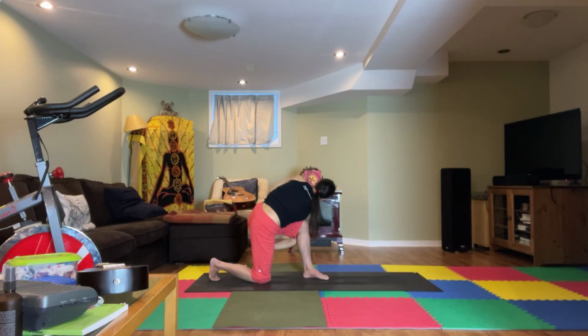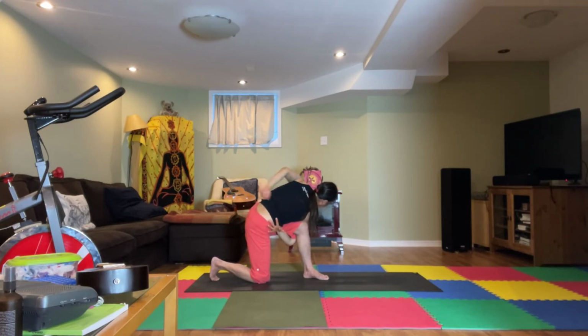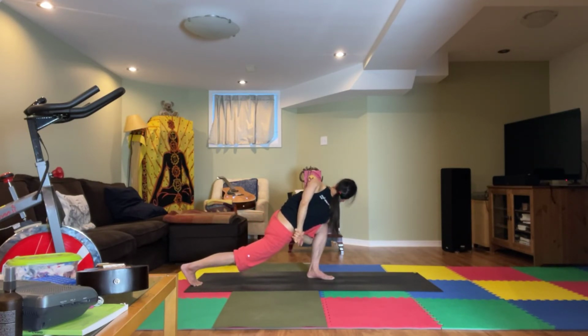Otherwise, if you have more advanced practice, you can take the bind, pull the seat back, and then make sure the elbow's in the space underneath the knee so that you can clear your hand through. The right arm goes over the back, lock the fingers together, or take your right wrist with your left hand. And then you can bring the knee up off the ground. Push through the base of the toes. Make sure your line stays long from the heel all the way to the crown.